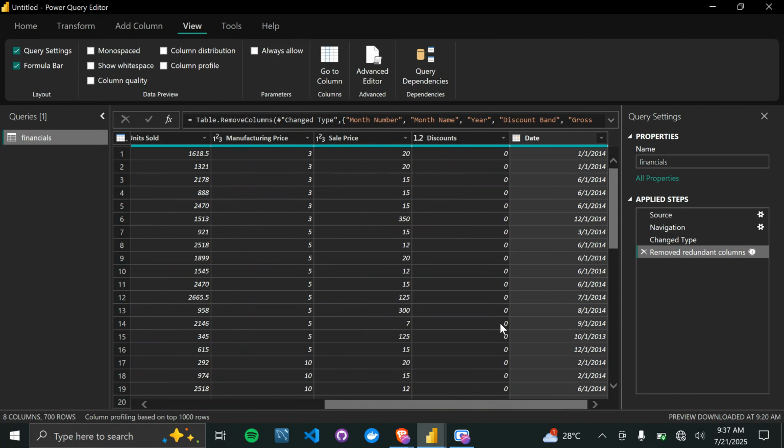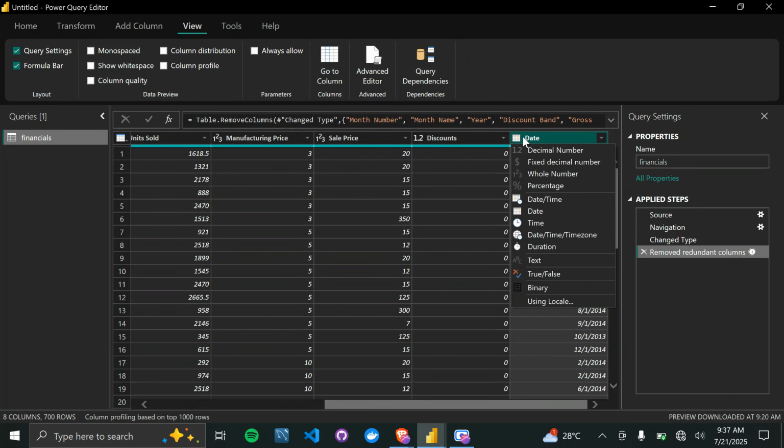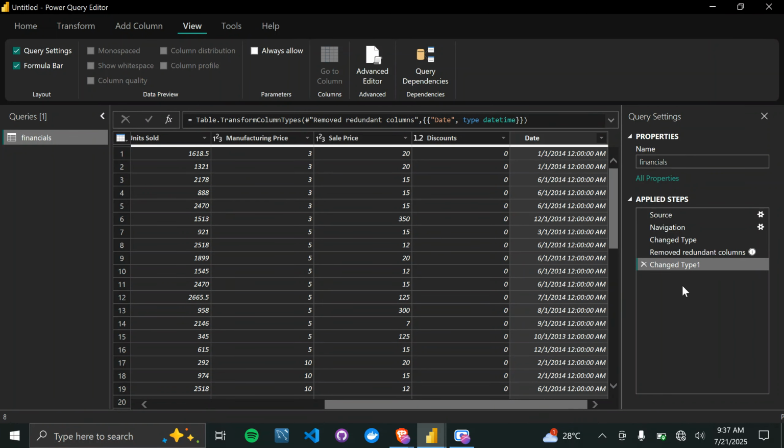So let's look at how to add columns. You've seen how to remove columns. And if you want to change data types, all you have to do is click on this place. So let's say we want to change this to date time. You can click on this, and can you see, we changed this data type from date to date time.